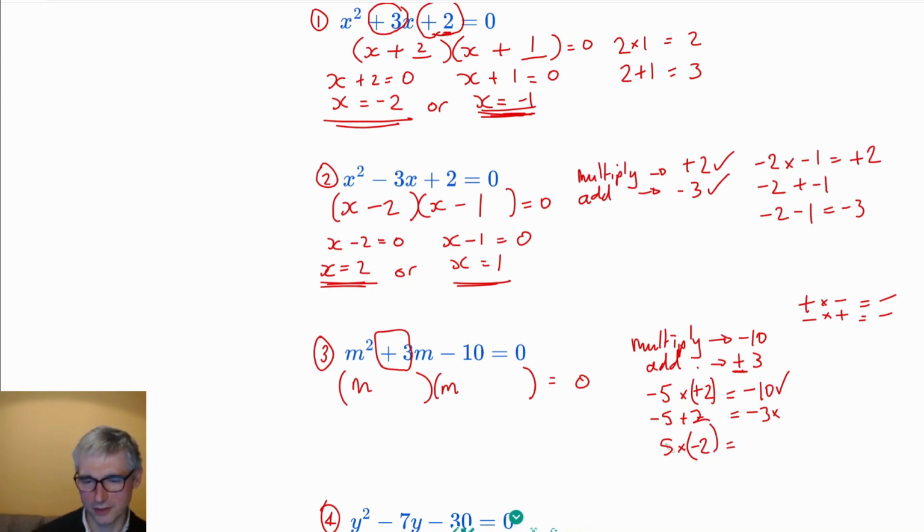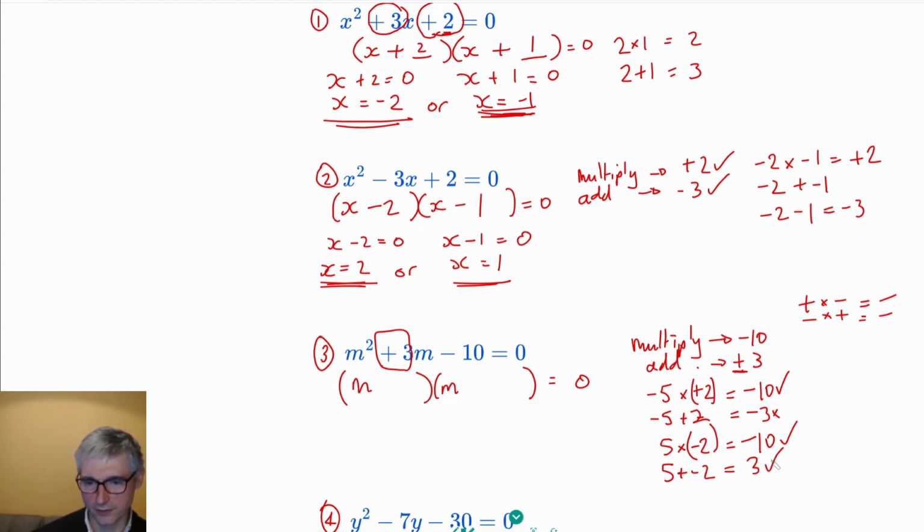And we can see that that would still give us minus 10. So that's great, that works. But we're going to try adding them together now. So 5 plus minus 2. Well, plus and minus together do make minus. So that's 5 take away 2, and that does equal 3.